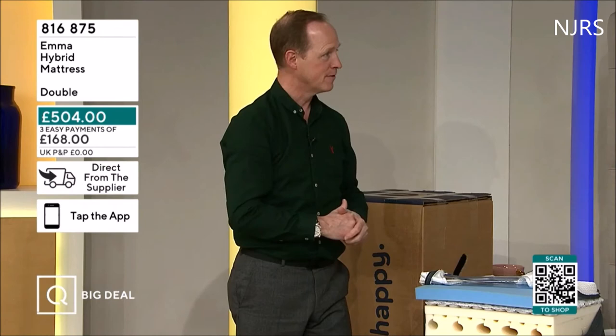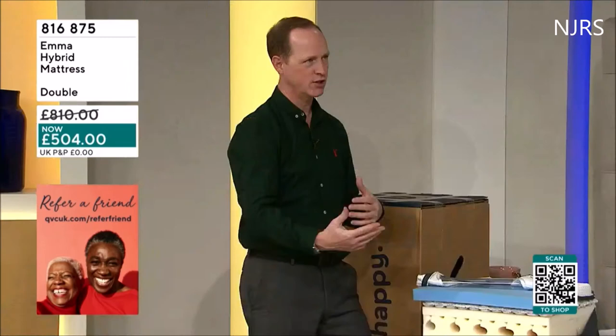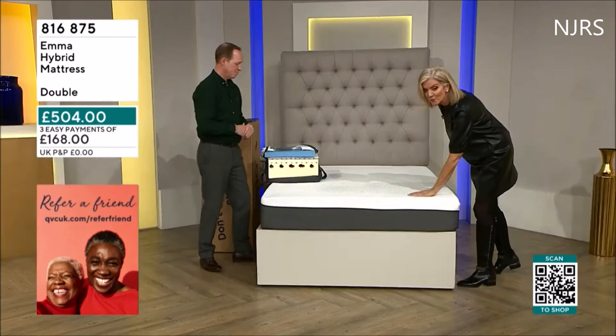And the fact that you can take this cover off, that's another issue with mattresses, isn't it? If you're drinking a cup of tea in bed, for example, and you spill it, it's really difficult to clean the mattress. So just pop it in the washing machine, not a special wash. Put a feather topper or something on top of that. That would be okay. You probably won't need it, to be fair, with that level of comfort, but you could add that if you really wanted to.